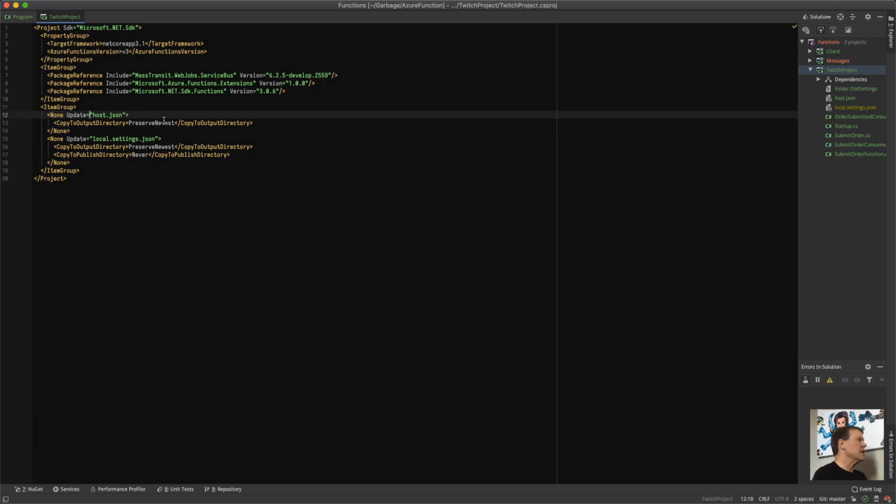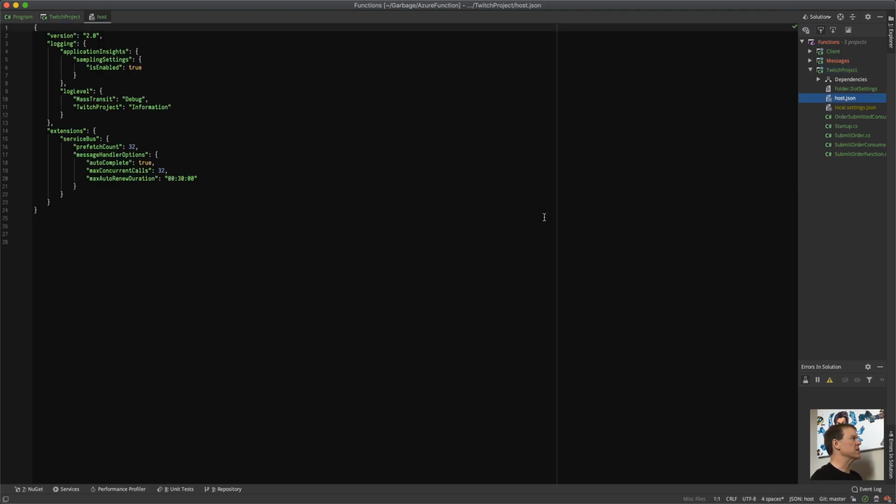For the item groups, to deploy a function, you have to have two things: one to deploy it and another to test it locally. I actually pushed my local settings to the server on Azure, but I want to go over that real quick too. So the host JSON, pretty simple. It configures Application Insights. A lot of the defaults are exactly what you're going to need.